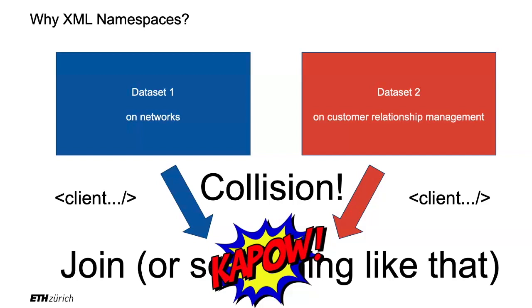Just a simple example here that is recurring is clients. You might have an XML environment for networks, like client server. And then maybe you have the CRM, customer relationship management of a company, where we use the word client for a person or a company. That is your client. When you want to put constraints, as we will do in 2 weeks, on what can be in these elements, you need to distinguish between them.